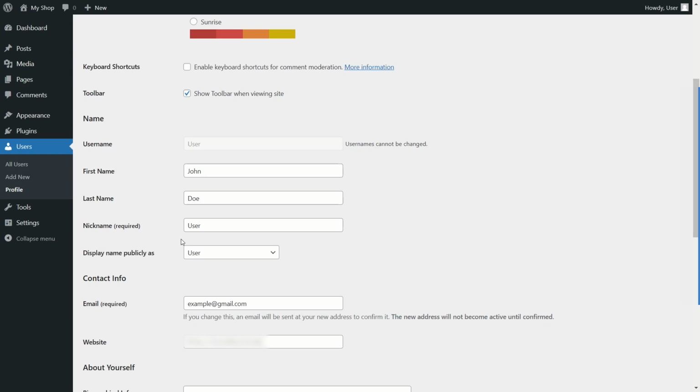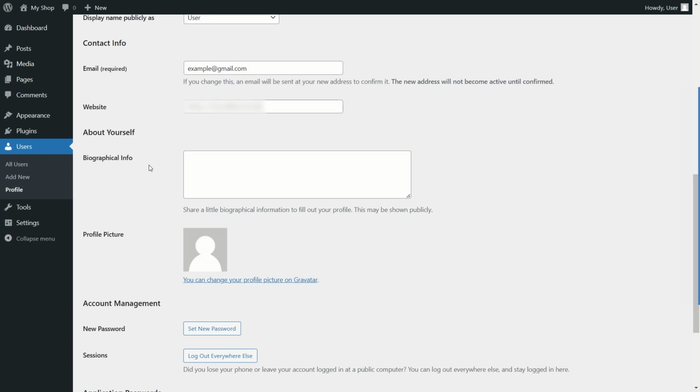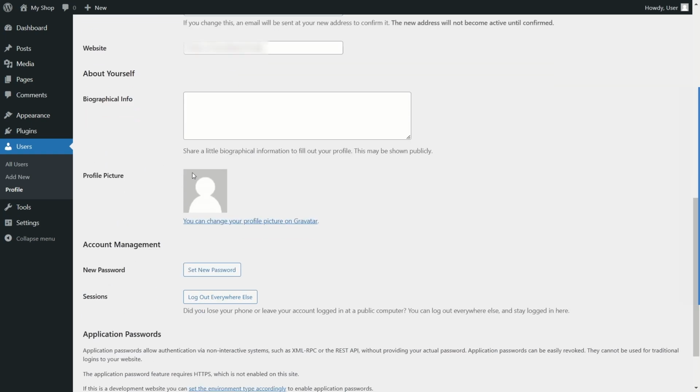And finally, if I click on this display, you can see that it's suggesting various names, the John Doe, Doe John. So you can select your name and it will be displayed over here. Next one is the email address. Of course, we have used a dummy email address, but you should provide an actual email address when you are building your e-commerce website. So this is our website URL, and finally some biographical information and the profile picture.